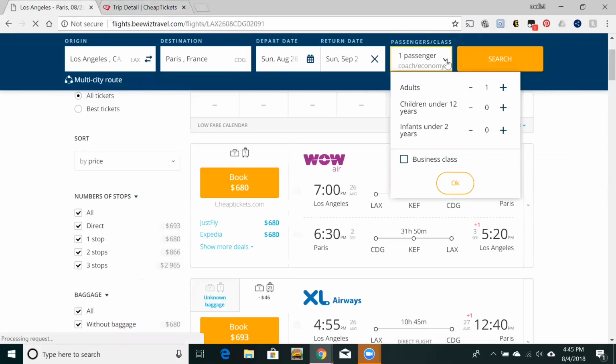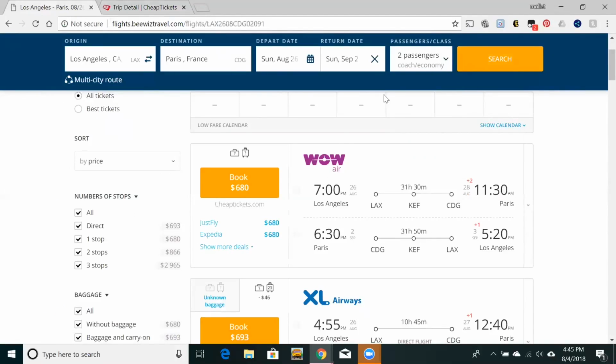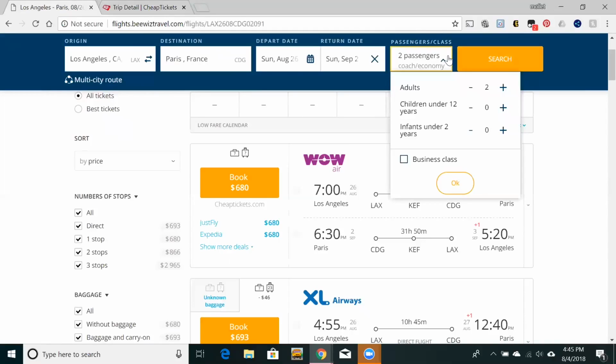Now, the reason why I want to go back to this one, like for example, there's two of you, two adults, okay? And I search. And before that, this is Coach Economy, and you could also choose business class if you want.